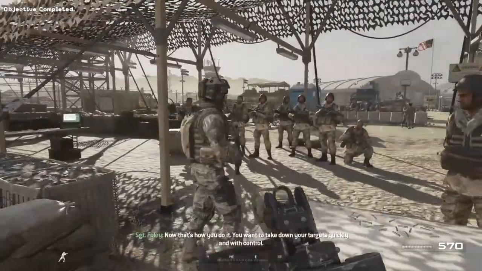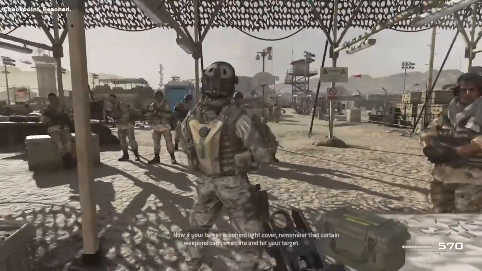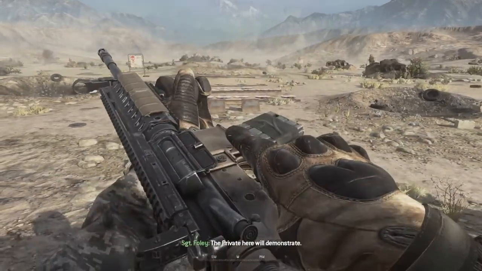Now that's how you do it. You want to take down your targets quickly and with control. Now if your target is behind light cover, remember that certain weapons can penetrate and hit your target. The private here will demonstrate.